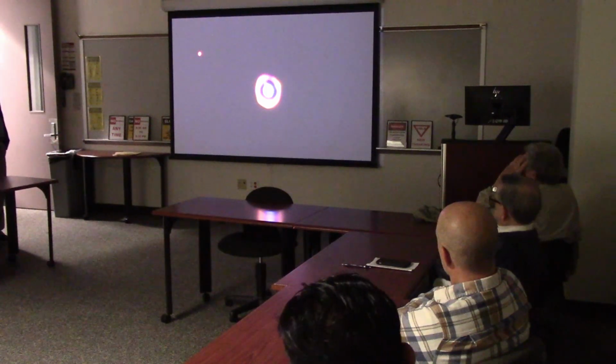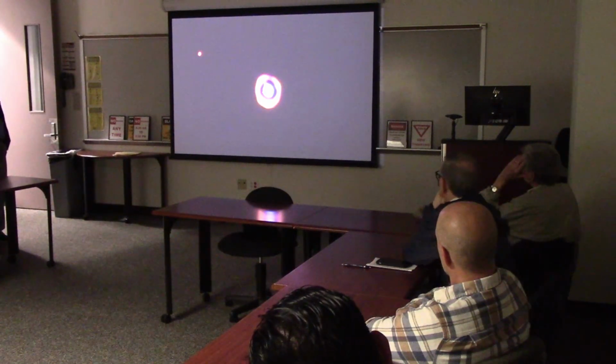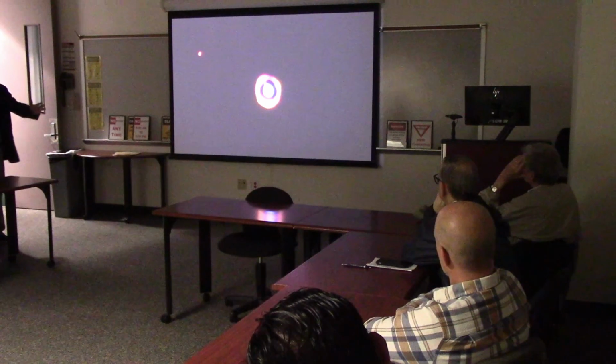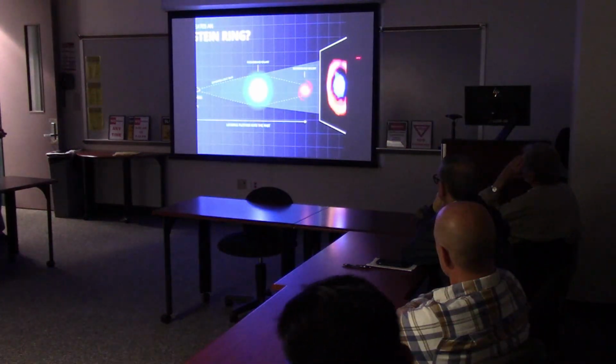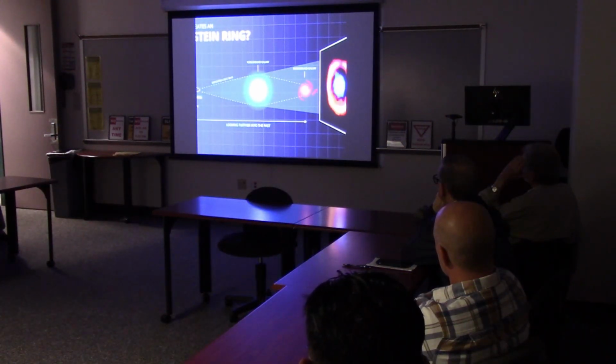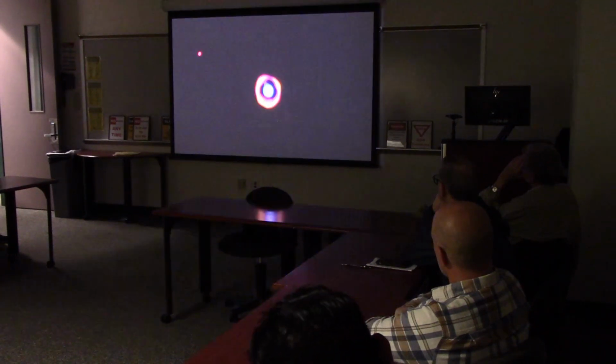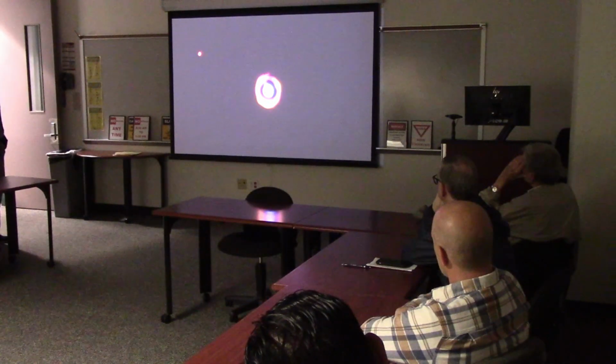So this is another one of those Einstein rings where you have a galaxy in the foreground, a galaxy in the background, where the light from the galaxy in the background is bending around the one in the foreground. And this is the explanation for what's going on. Here's the one in the background. Here's the one in the foreground. Its light is being bent around, so it looks like it's coming from over here and over here, but it's really just behind the other one. Is that what the red dot was? Yes, the red ring is the one in the back.